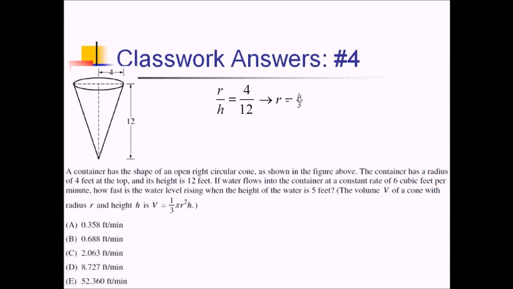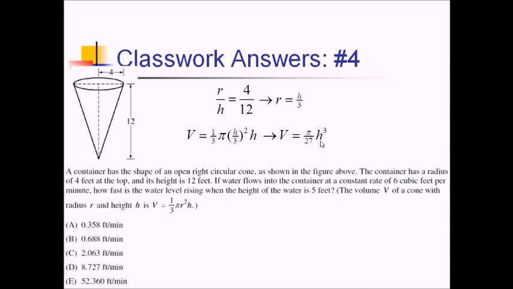All right, now that I've got a way to express R in terms of H, let me substitute back into this equation. So this is going to be 1/3 pi times H over 3 quantity squared times H. And I'm just going to clean this up a little bit. So this is H squared over 9, which with this H gives us an H cubed over 9. The 1/3 down here is going to make that 9 a 27. So when the dust settles, we have pi over 27 H cubed equals the volume. And this is something that's going to be a lot nicer now when we take the derivative.